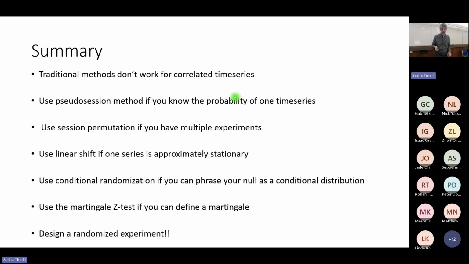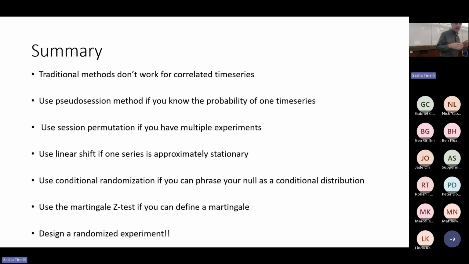The assumption for the pseudo session method, that one's easy to know, right? Because basically you can use the pseudo session method if the stimulus sequence is something that you might as well have simulated before the experiment started, because it doesn't depend on anything that happened during the test. And this is always the best one to use if you can. The session permutation method, you're pretty safe with that one, unless you've got something like a slow destruction of the neurons that correlates with a worsening of behavior. For linear shift, this is a more difficult one because it's usually not stationary, because it usually is the case that when you put a mouse in a rig, they really want to get the reward and they're really working hard. And by the end of the experiment, they're not working so hard. And also you'll probably have the neurons less active. And so then you do have to worry a bit more about that.